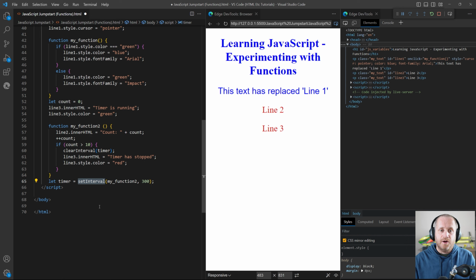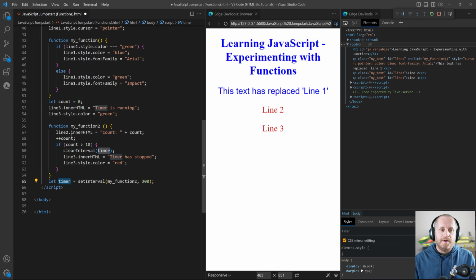So the magic of the timer function really all stems from setInterval. Within the setInterval function call, we pass as arguments the function name that you want to be called on a regular basis, and then the time in milliseconds, so 300, and we assign it to a variable name, the handle that setInterval returns, and we can use that handle to cancel the timer at any point in the program.